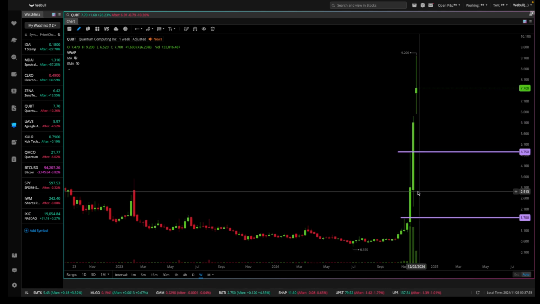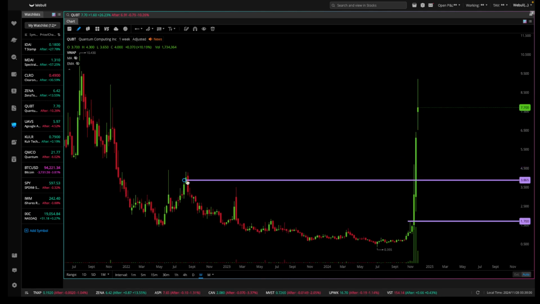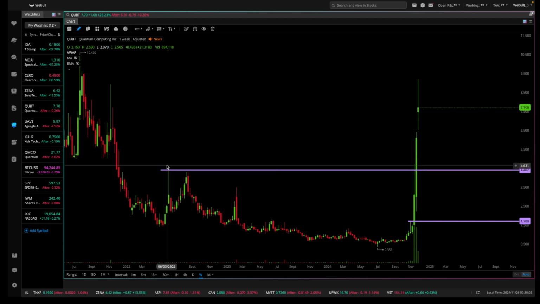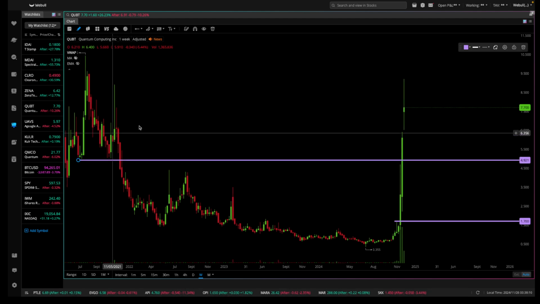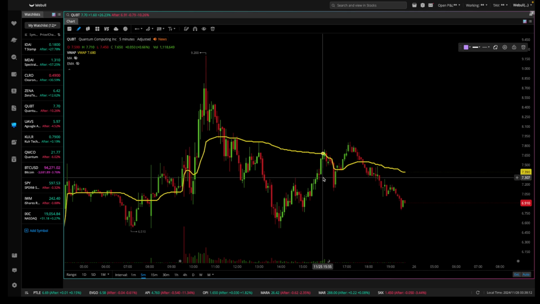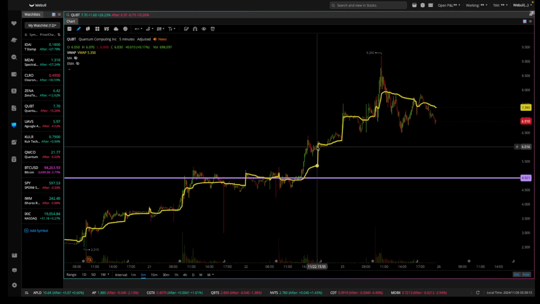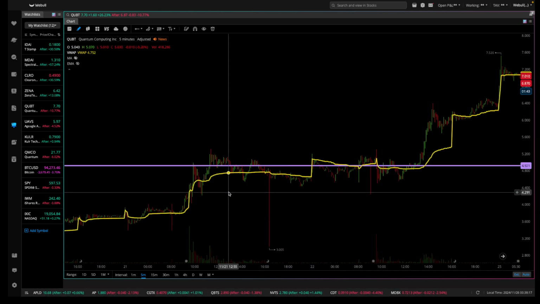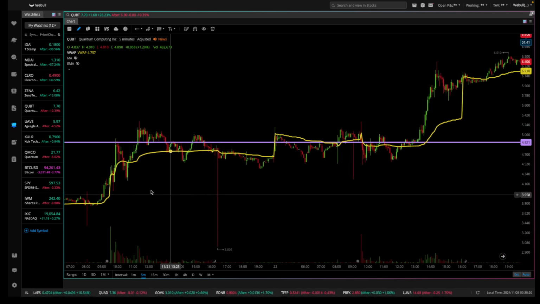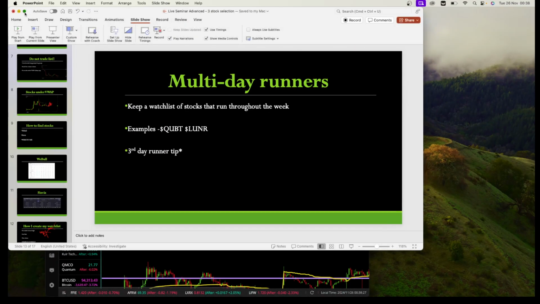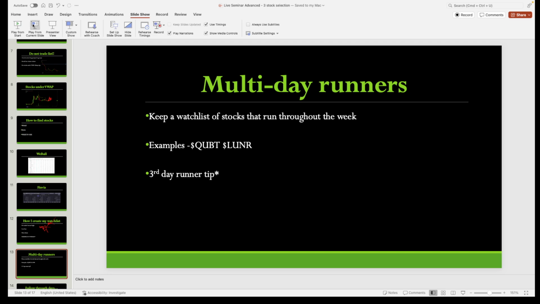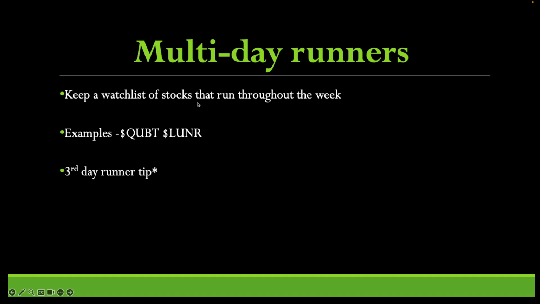Now let's look at the weekly chart and at this play historically. Look at this level here. We broke a level from the 6th of October, and we also broke a level from here, which is around 4.92. Breaking these daily levels gave us a good multi-day runner, and we played this about 5, 6, 7, 8 times last week. A good example of multi-day runners will always come with the theme. The theme will always be one of the most important factors when it comes to multi-day runners. If the theme is hot, then you're going to have a multi-day runner.